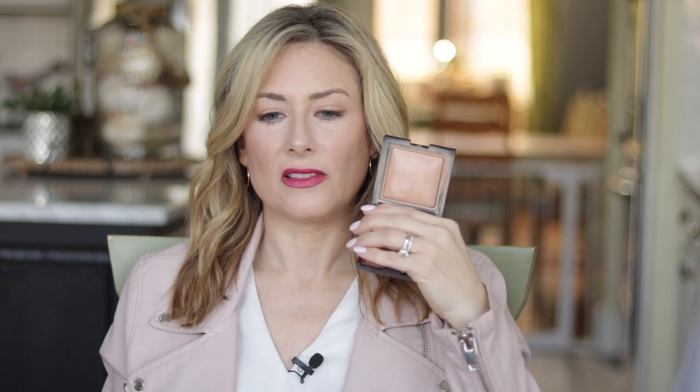When I want to warm up my face a little bit, I reach for the Candle Glow Sheer Perfecting Powder. I use shade number one — it looks almost too dark for me but it's not. It's not deep enough to be a bronzer; it's more like a translucent setting powder that's pressed but with a warmth to it. When you put it on to set your foundation before moving on to bronzer or blush, it just makes you look a little more awake and a little more healthy.